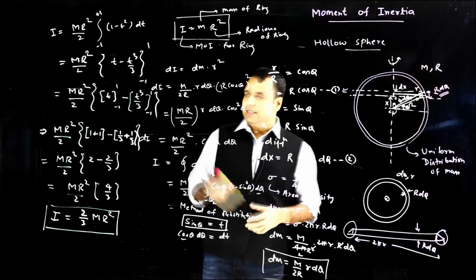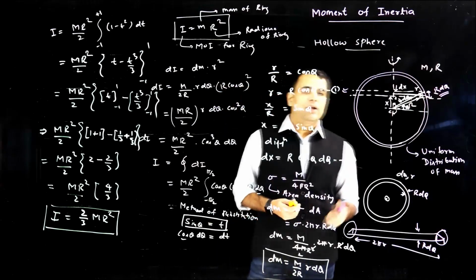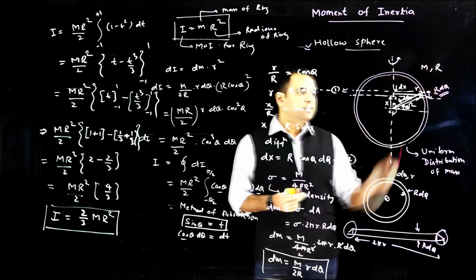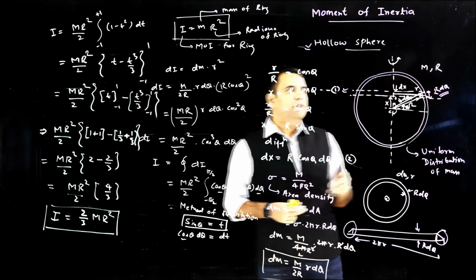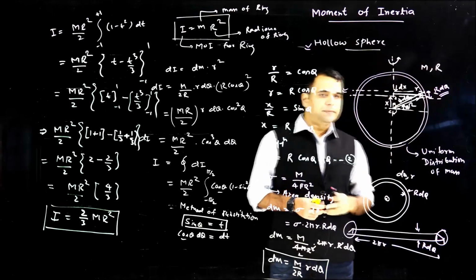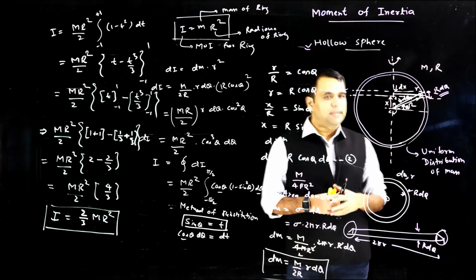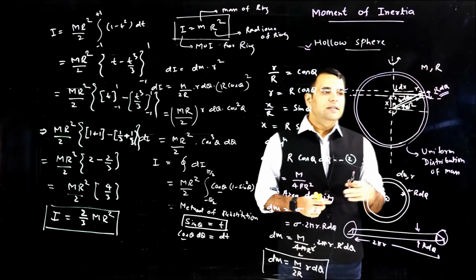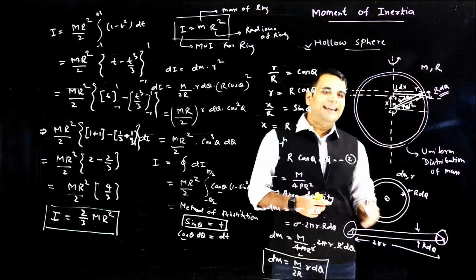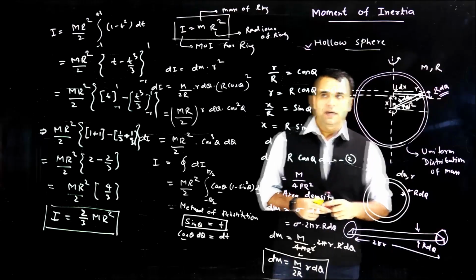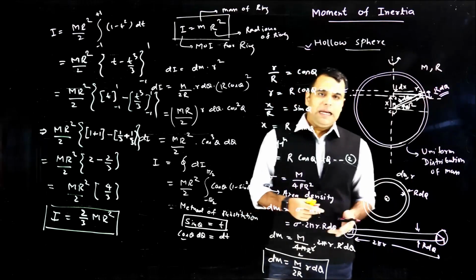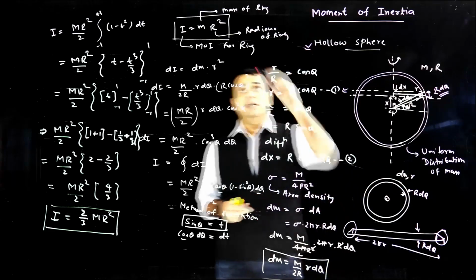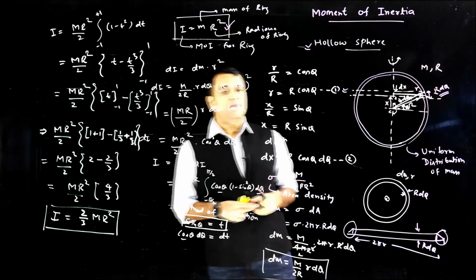Okay, so let's see one more time here. We wanted to calculate the moment of inertia for a hollow sphere. This was the hollow sphere, and we wanted to calculate its moment of inertia about one of its diameters. Since we don't have a ready-made formula for that, we need to go for cutting the elements. So in this case, we cut the element, and that element was a ring-shaped element. For this ring-shaped element, first we needed to calculate the mass so that we can use the formula for moment of inertia for this ring.